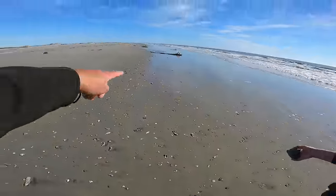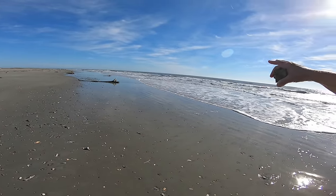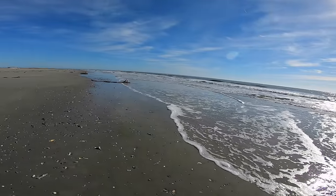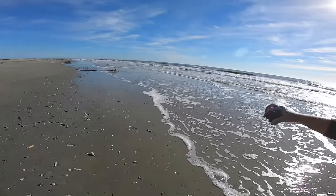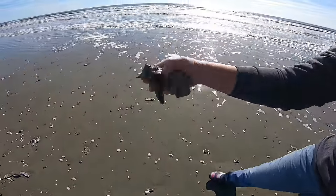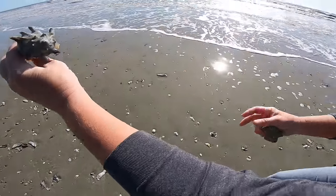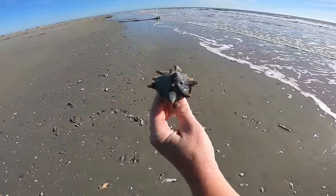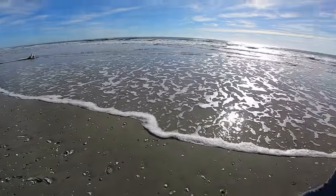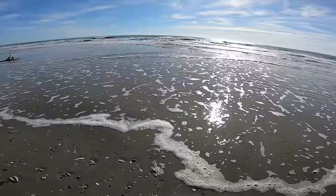These beauties will be underneath the surf if we wait until later. I'm seeing a nice specimen right here. For those of you who have come along with our videos before, you know this low tide — if it's really low tide there's still a lot of beach out here to explore. There's probably a lot of shells that we already missed this morning but this is when we could get out here. Just the way it is.